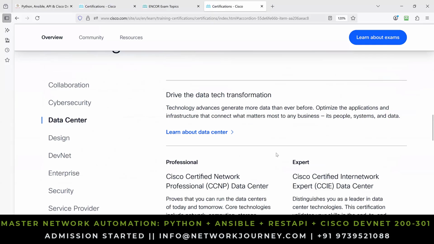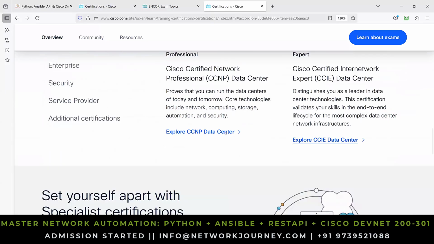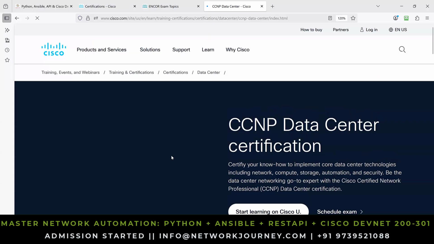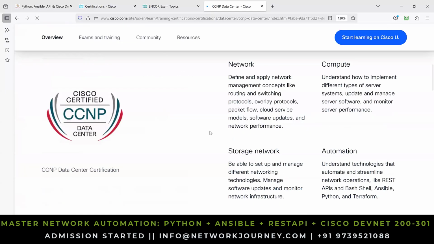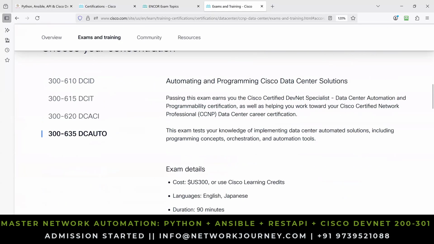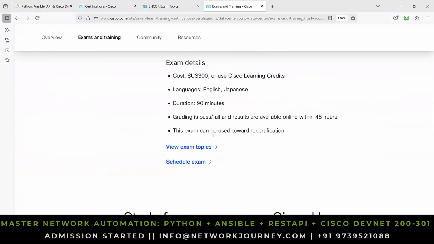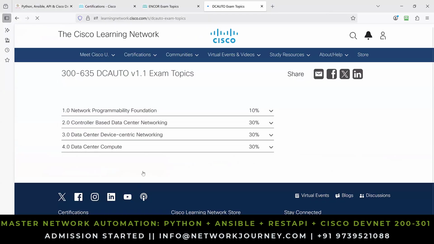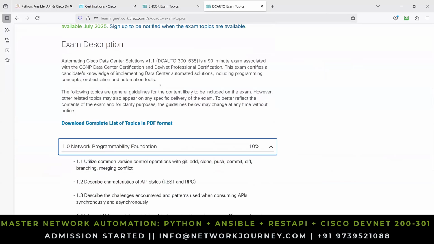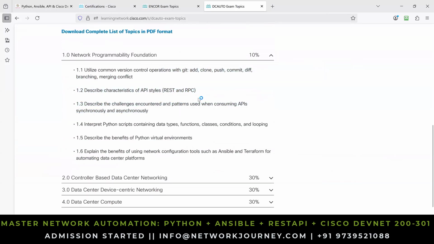If we go to data center, you will find the concentration paper from the automation side. Say DCAUTO. So this is a topic from the data center now. See, again, this will be Git, APIs, Python scripting.